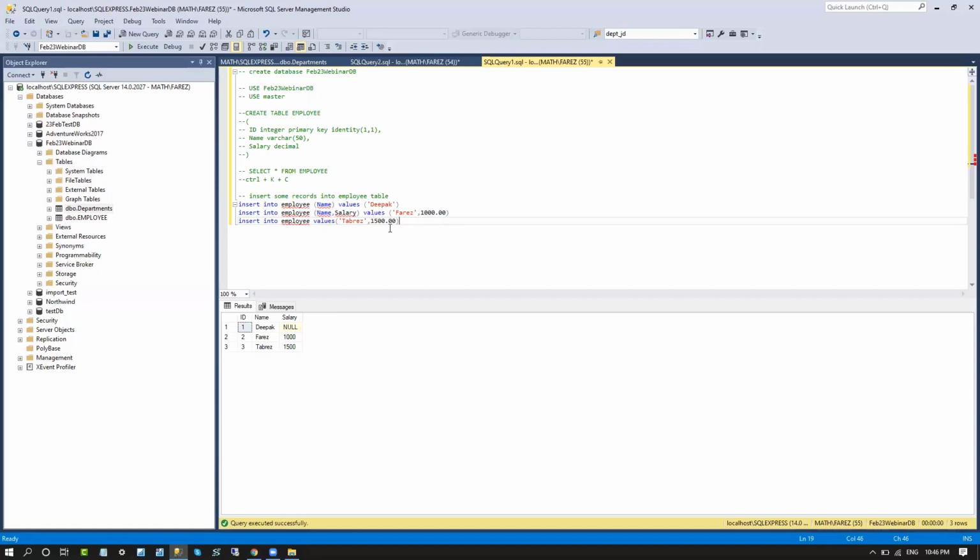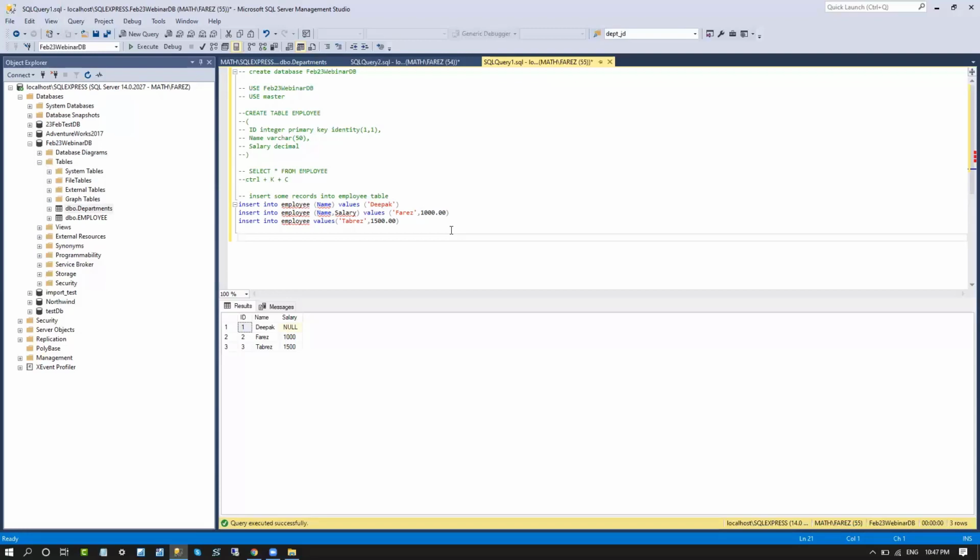Now we have two different tables, and I showed you how you can create a table, insert values into it, get all the records from it, what the different ways are of inserting information into the table, what the different ways are to get information from the table, and how to create a DB and how to use a DB. But now I am going to show you how you can delete a particular table, and then I will show you how you can delete a database. Then we will end this webinar and we will connect in the next webinar in which I will show you further queries. Okay.